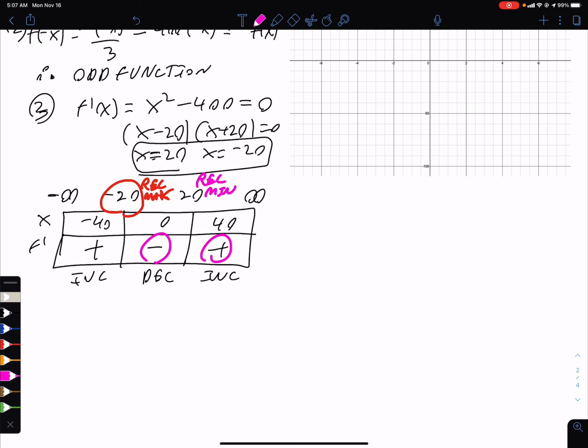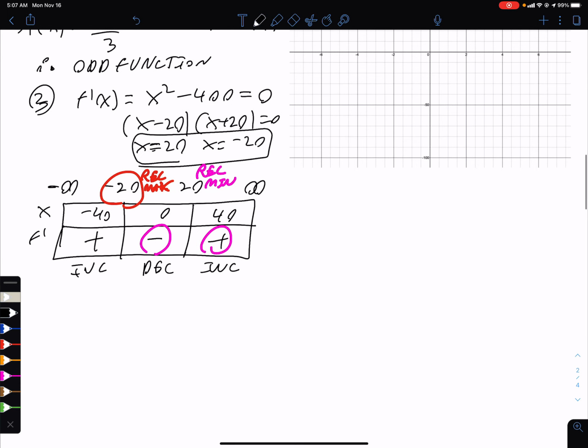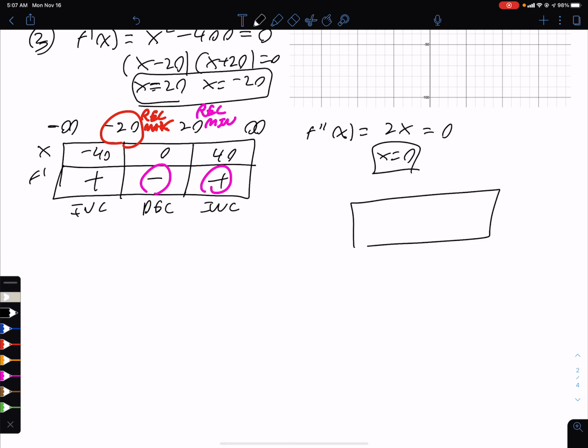Now we have to find the second derivative. We'll do f double prime. And that'll just be 2x. We set that equal to 0, and we get x equals 0. So that's a significant point, and we make a chart again, just like we did for the first derivative. We want to know what's going on around 0 related to the second derivative. And negative 1 and 1, pretty easy. Plug in negative 1, you get negative. Positive 1, you get positive. So we know it's concave down to the left of 0 and concave up to the right of 0.